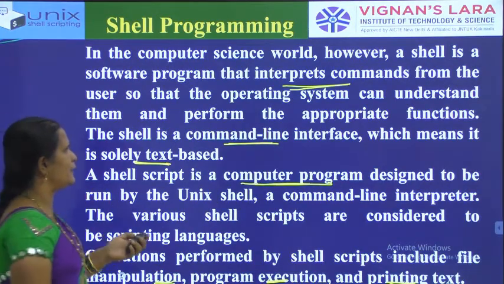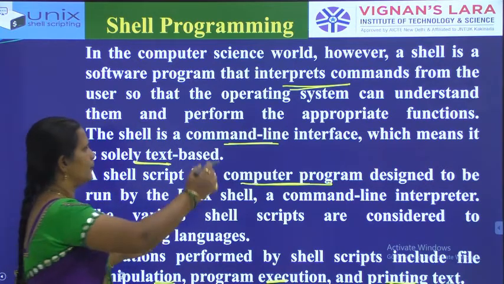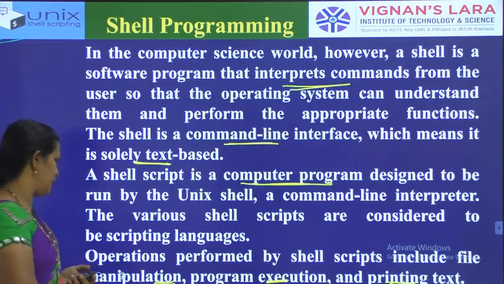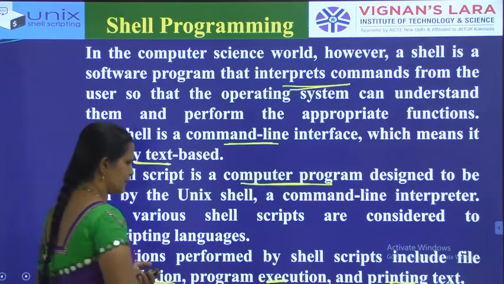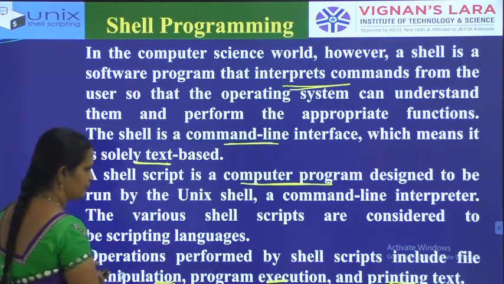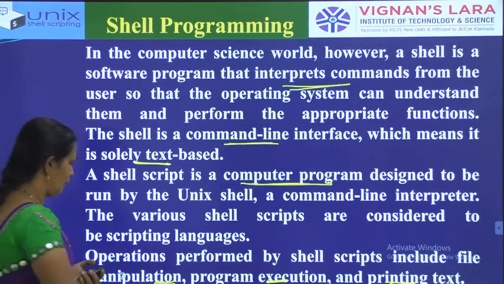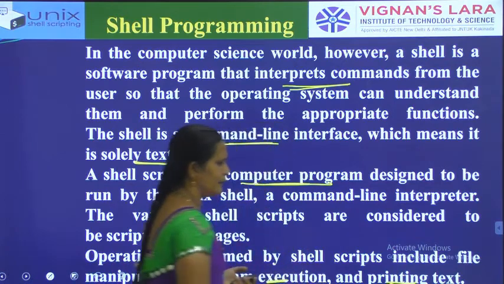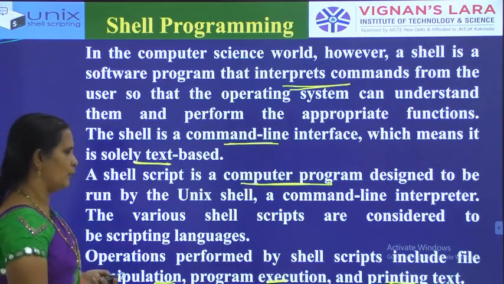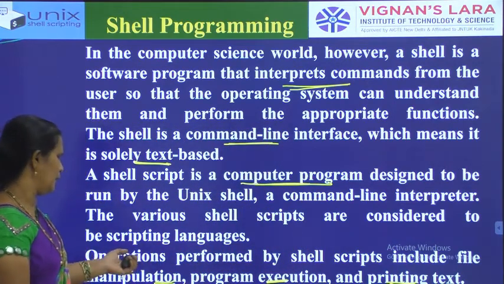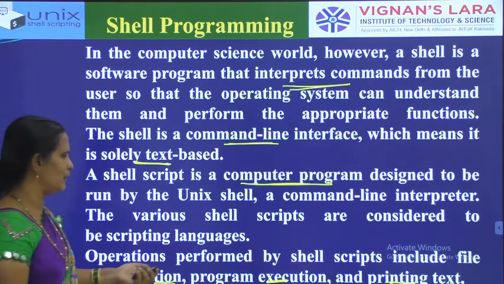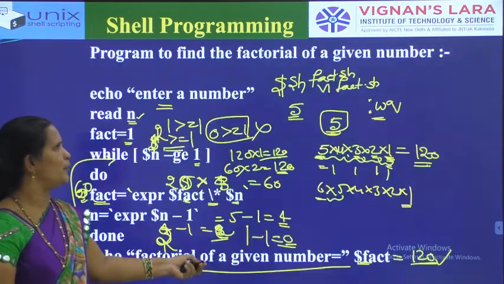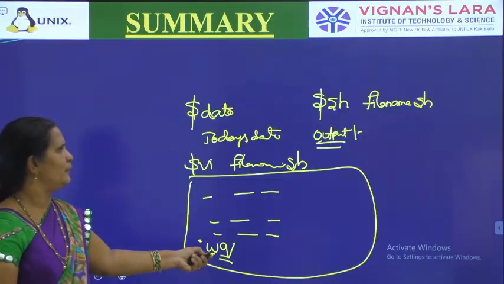So shell acts as a command line interpreter and it is a programming language. We can perform operations like file creation, file manipulation, program execution and printing the text, means printing the output. We can create a file, we can manipulate the contents of a file, we can execute a file, and we can print the output. This is about shell program.